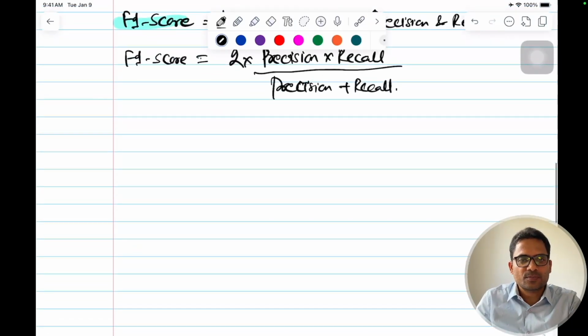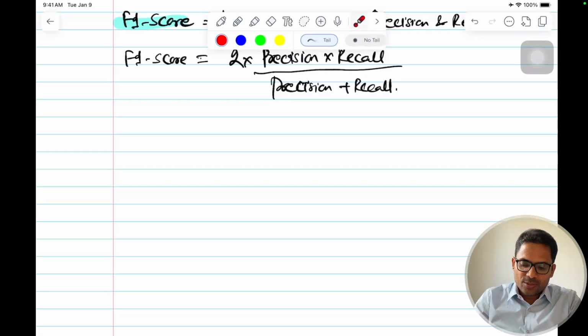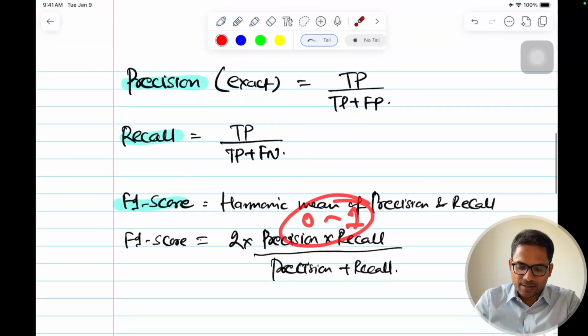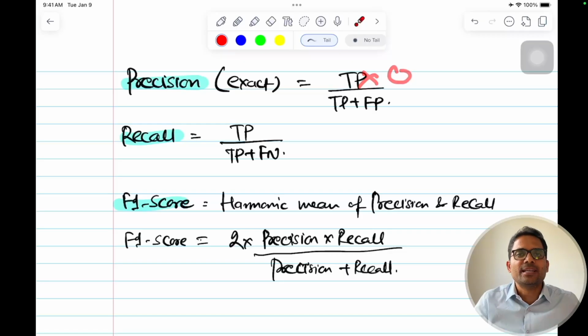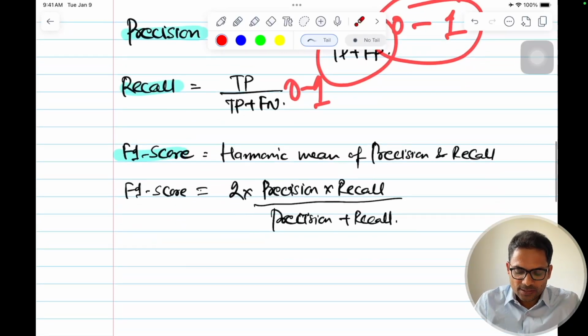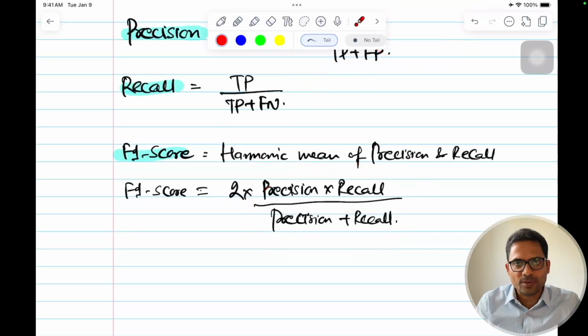So the harmonic mean analyzes extreme values, whenever any one of them is very extreme. And this will range from 0 to 1, because the max can be 100%, so this will be 1, and the min can be 0, when it doesn't identify anything as positive. So these values will range between 0 and 1. Similarly here also, because that's the harmonic mean.